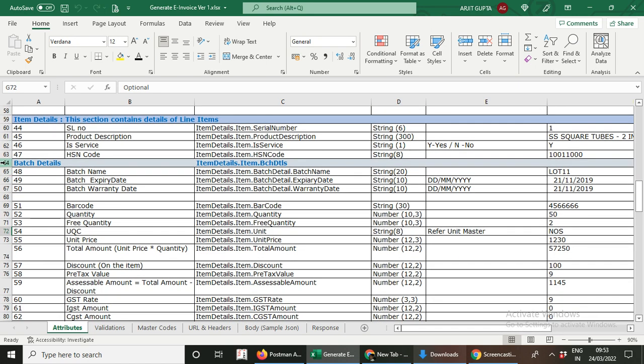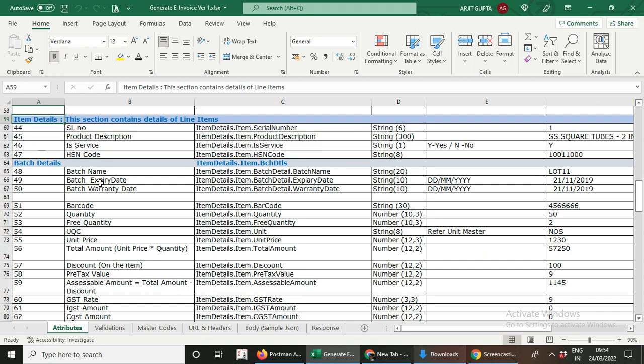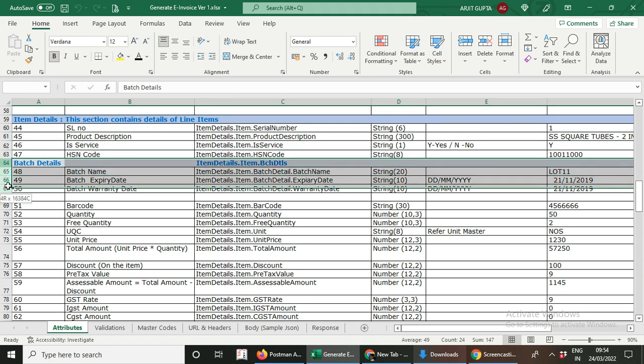Now, coming to batch detail. This is the most common question that we get from users. This batch detail is the sub tag of item details. So item detail is the parent tag, and in the item detail you can create a child tag, that is batch details.